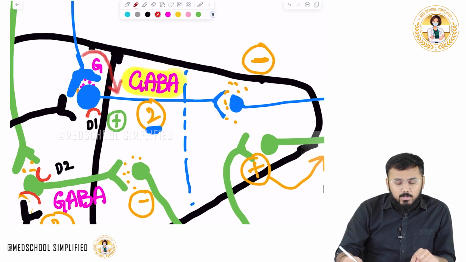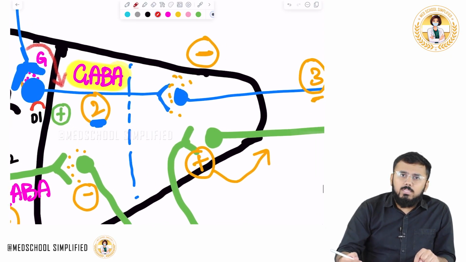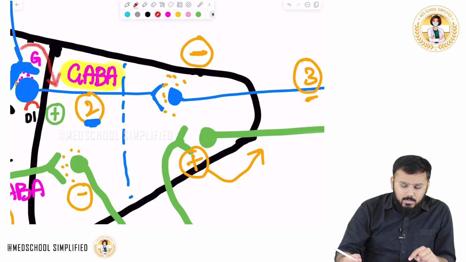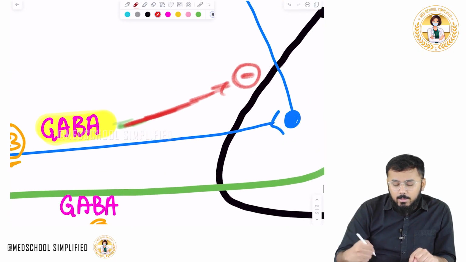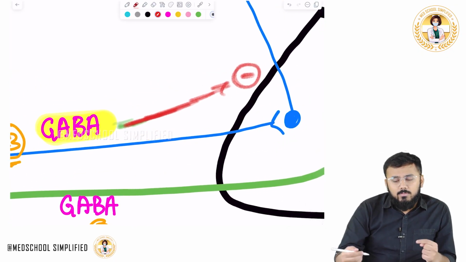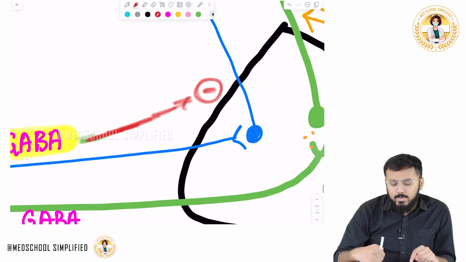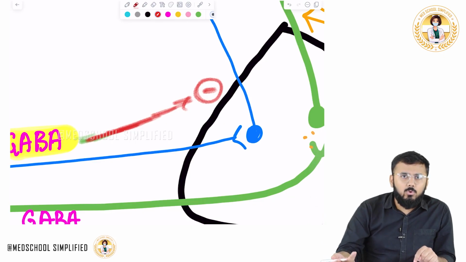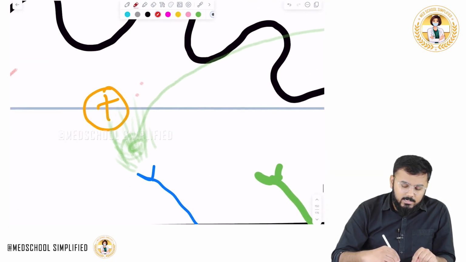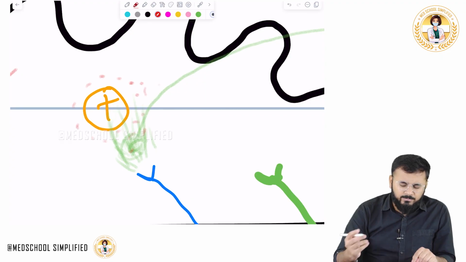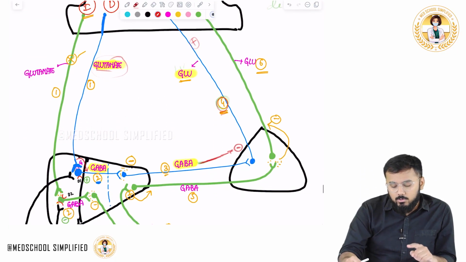And once neuron number 2 is activated, since it is a GABAergic neuron, it will start releasing GABA. And what is the action of GABA? GABA will inhibit, so obviously it will inhibit neuron number 3. If GABA is inhibiting neuron number 3, do you think GABA will be released here? No. If GABA is not released, is neuron number 4 under any inhibitory activity? Is anyone stopping neuron number 4? No. No one can stop it now. So neuron number 4 will be activated, fires, and starts releasing glutamate, and this glutamate will obviously cause contraction of the muscle. So this is how my muscle is contracted.